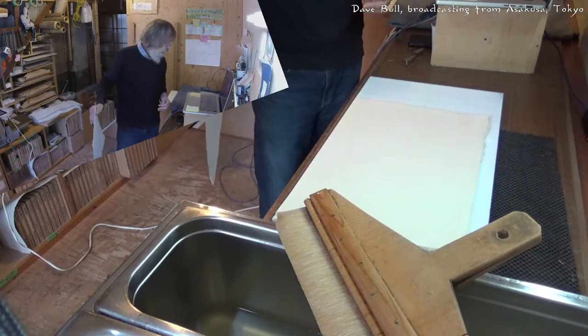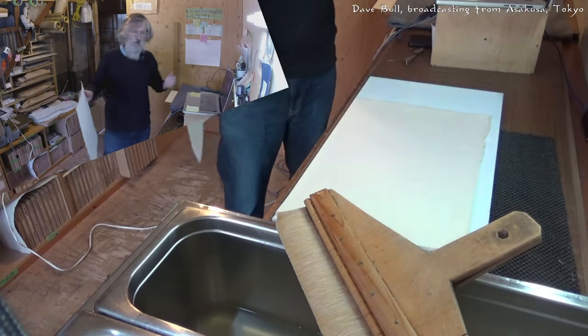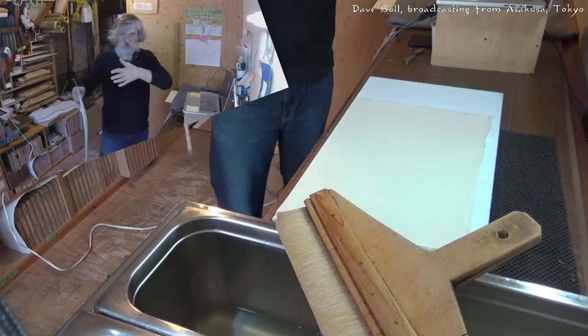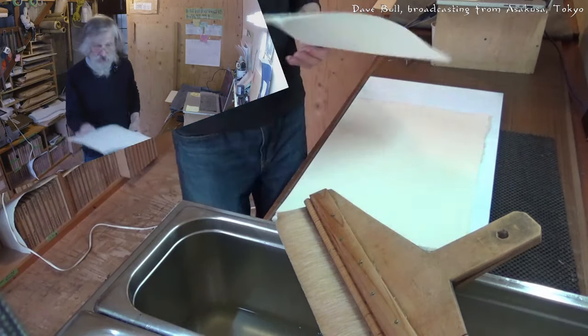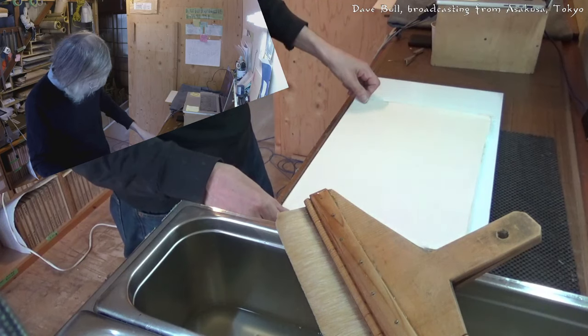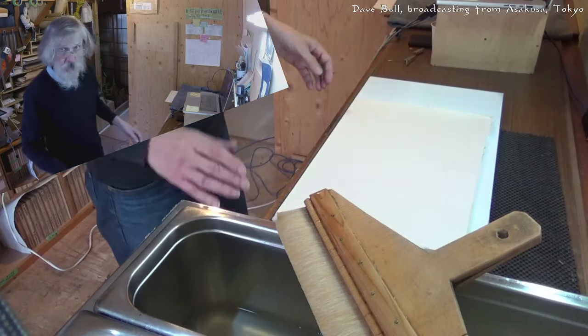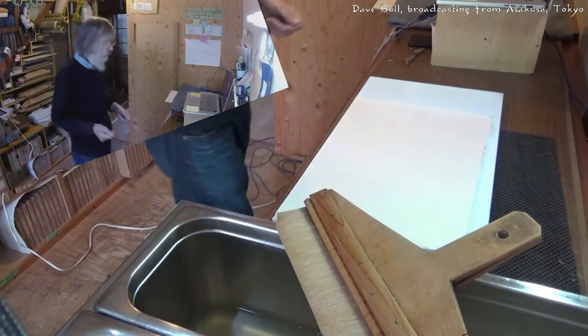Something you work down the street. You mean the Boston Museum of Fine Arts? I doubt the blocks are on display all the time. I have no idea. We're talking about a stack of like 400 pieces of wood. They were in crates. It was a massive job to bring it back to Japan and reprint the book. So they certainly won't have them all, but they may have a few sample blocks on display. I have no idea.